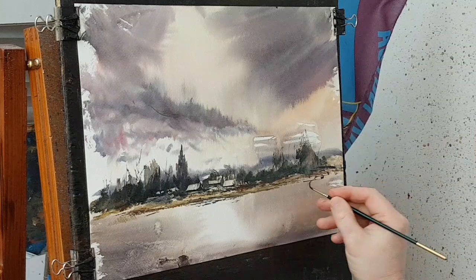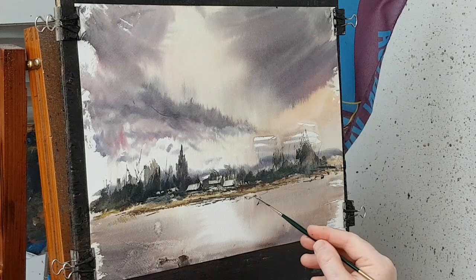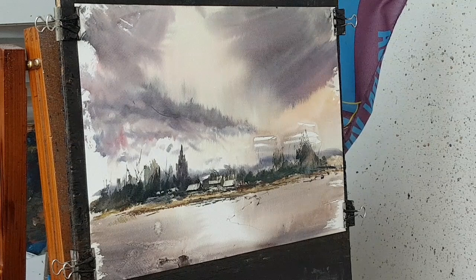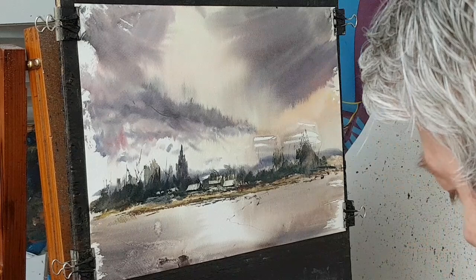So while I'm doing that, I'm just going to mark out, I'm going to have like a. No, actually, I'll come back to that in a bit. I was going to mark out the path, but I don't even know where I'm going to put it yet, so I'm just going to leave it for a bit.